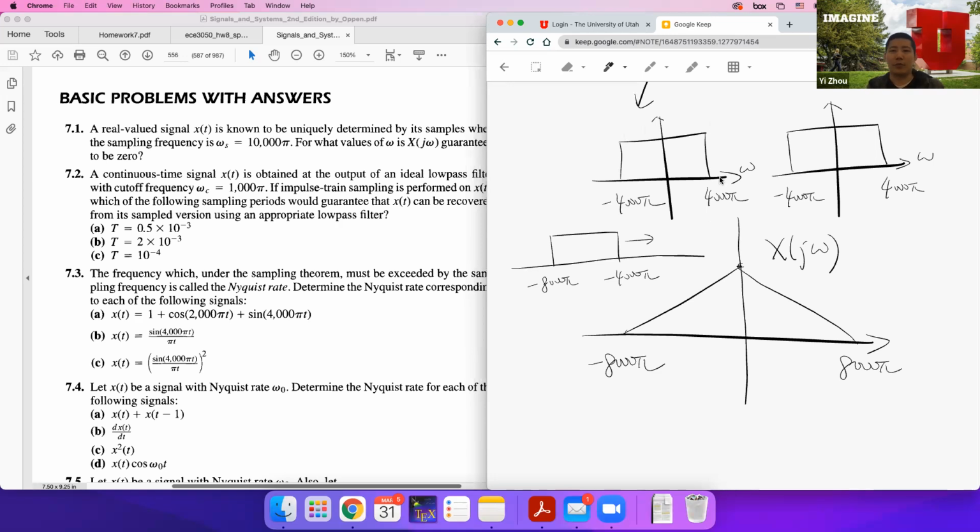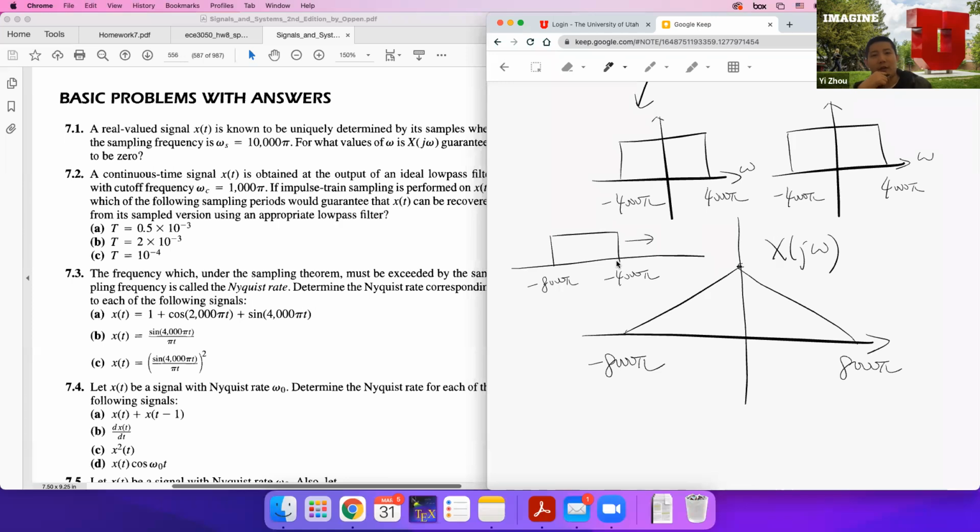But if you fix this one and you only shift this rectangle, they start to touch each other when the right ending point of this rectangle is located at negative 4,000. And it's 8,000 wide. So shouldn't it extend to negative 12,000? So negative 4 minus 8 is negative 12,000.